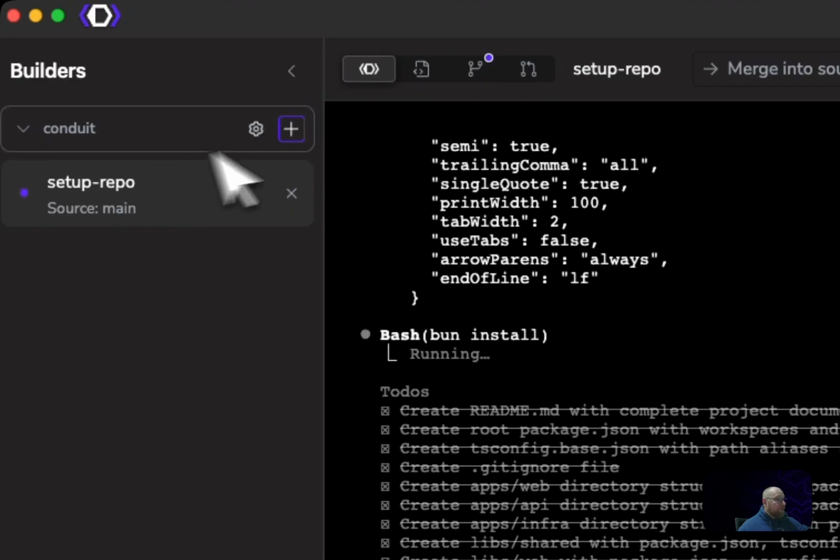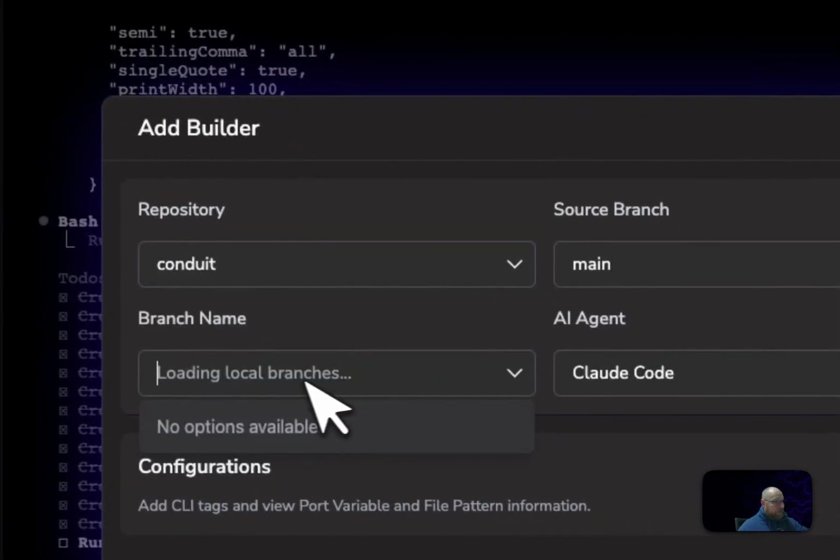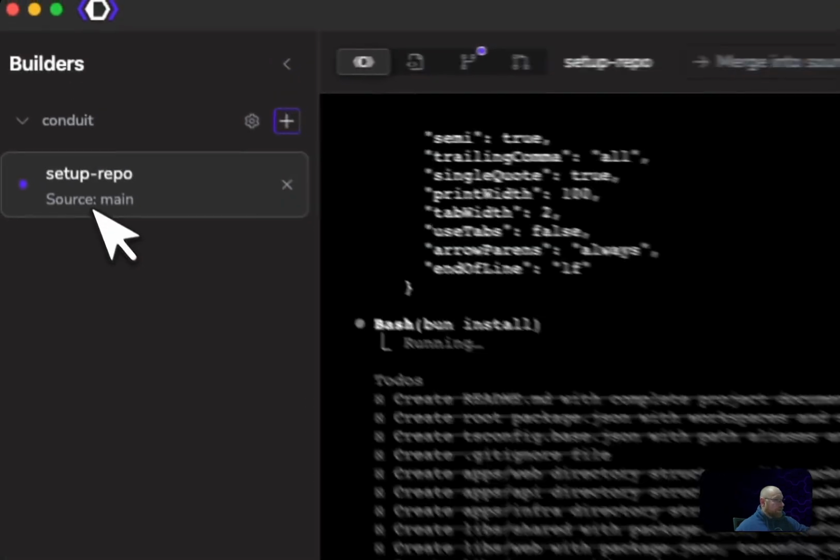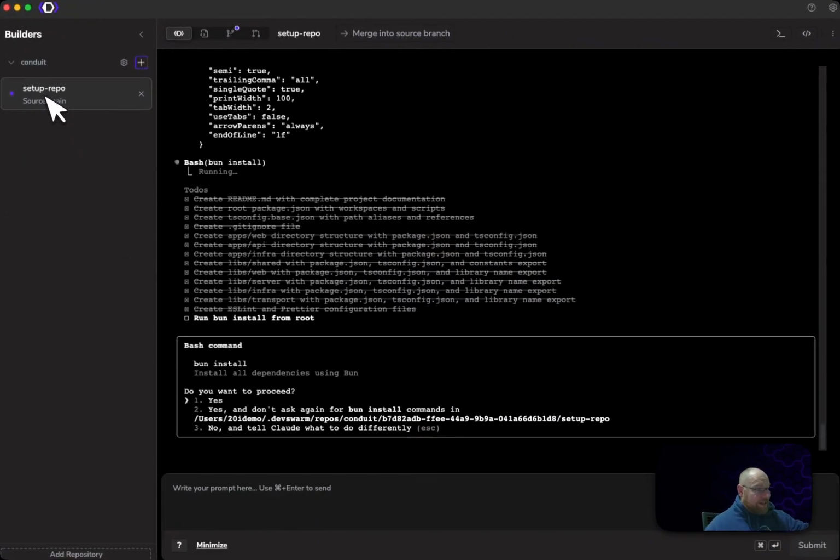We call a builder a combination of a branch and an AI. And so every one of these branches will be a separate workspace that you can work independently in without risk of damaging your other builders or having to worry about AIs fighting. And that's what makes DevSwarm very powerful. You can start multiple branches working on different parts of the application and different features all in parallel and move smoothly between them so that you don't have to wait on the AI to think.